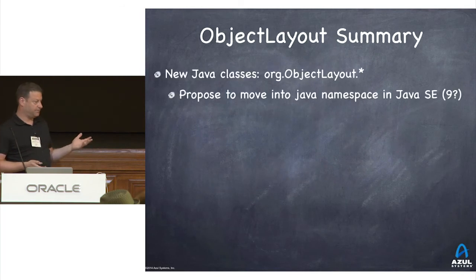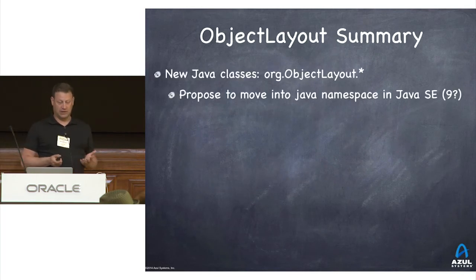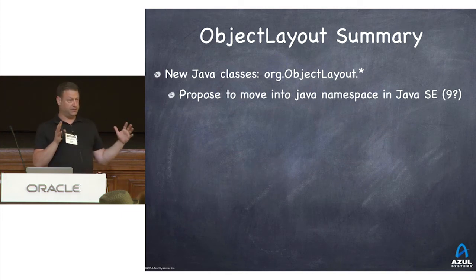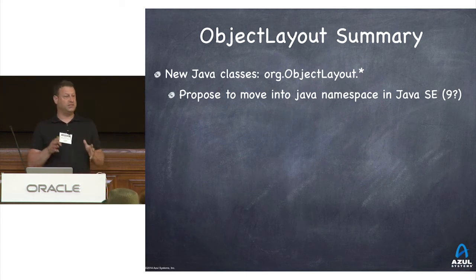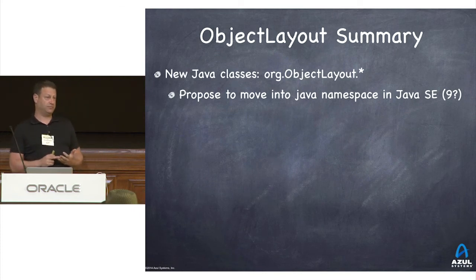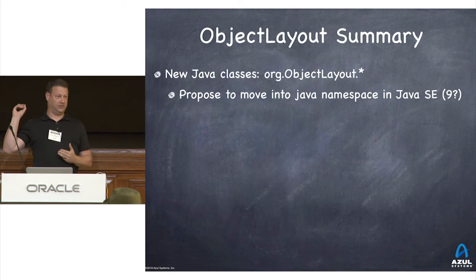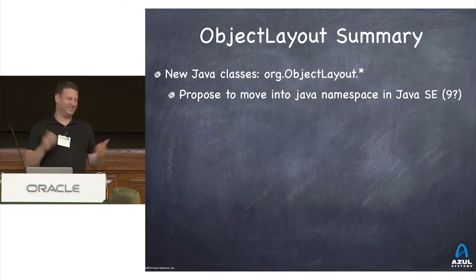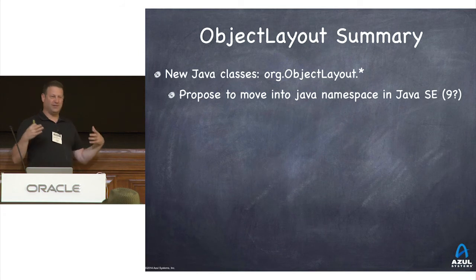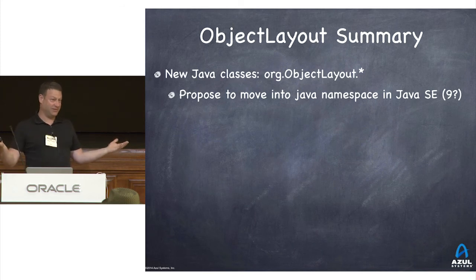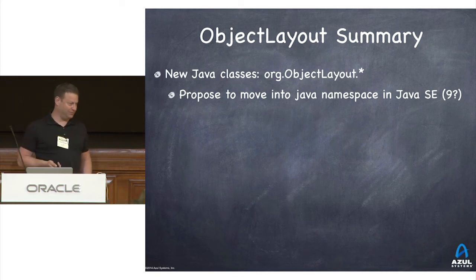So as a summary, this is a new set of Java classes. The purpose is clear, and we're proposing that we move them into the namespace for Java SE over time. The reason to move them there is the same reason that java.util.concurrent moved. I want secure access to intrinsification, and I want legitimate access to unsafe. Right now, I'm going to have to hack through to get to the unsafe the way everybody else does. But since I'm one of the people trying to tell people not to do that, you know. So basically, my take is if you're inside the namespace and inside the JDK, it's legitimate to use unsafe, and it shouldn't be for other people. So, you know, we should follow what we preach.